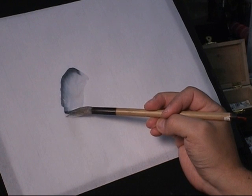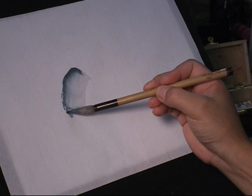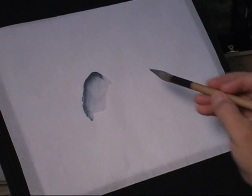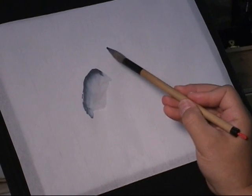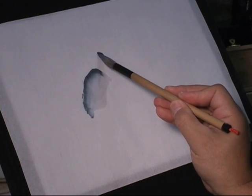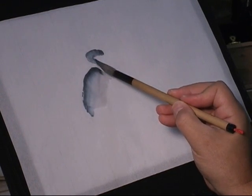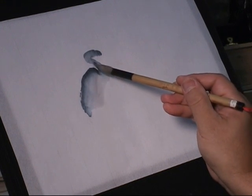So sometimes I roll the brush a little bit to avoid breaking the paper. It's very fragile, so to speak. The paper is very thin. You cannot use too much force. You need to load it, yeah, just very gently. I try to complete all the paints in one loading before I reload it. But that loading process will be repeated. Oh, that's the neck. Yeah, the next stroke is the neck.